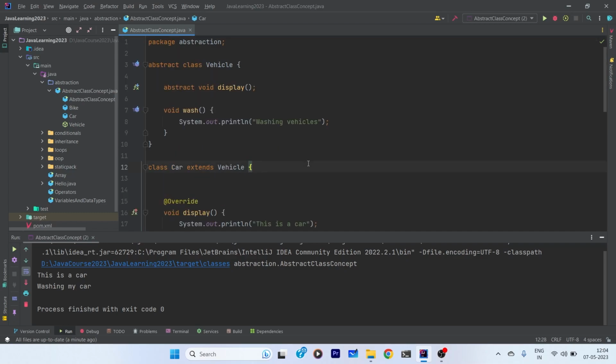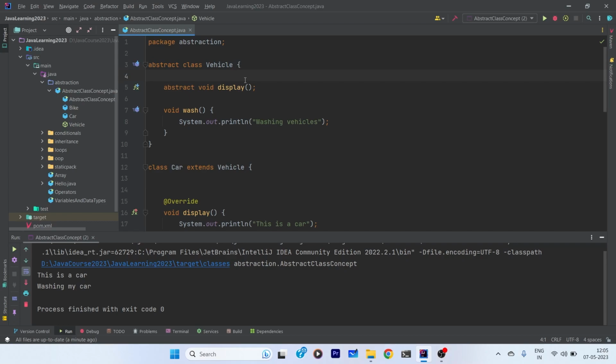Now you will say, what is exactly the point in creating an abstract class or in achieving abstraction? Okay, so what happens is whenever you build large systems, you want something that has all the methods.